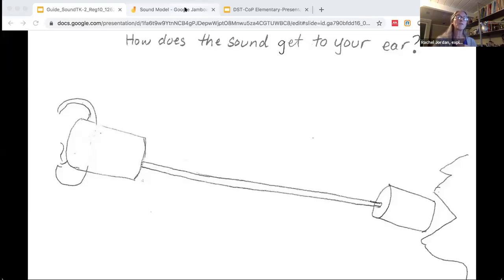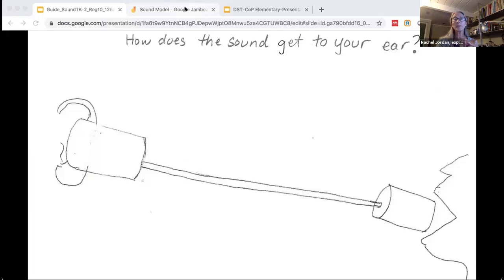And we're going to try to focus our work on using a great strategy for informational writing with young students, which is to plan it, sketch it, say it, and then write it. So we're going to try to sketch in an interactive way some of our ideas about how we would describe how sound gets to our ear, or how we would show how sound gets to our ear.